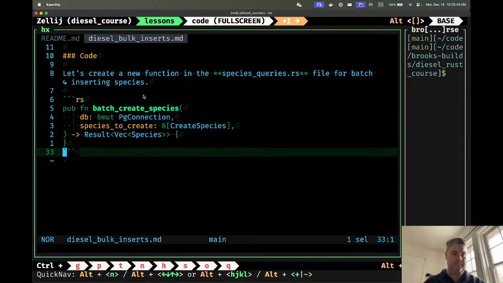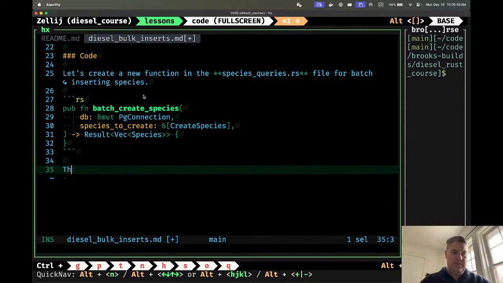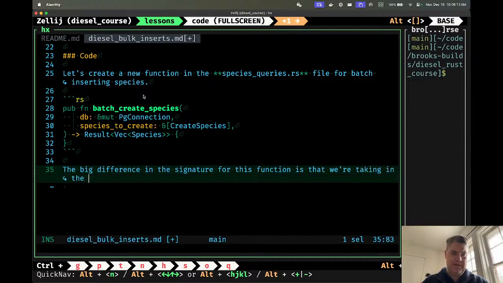The big difference in the signature for this function is that we're taking in a slice of create species. Okay, so we're taking in a slice of create species.